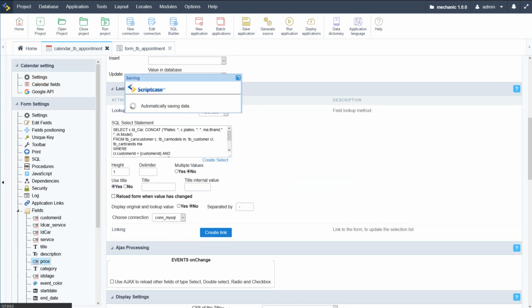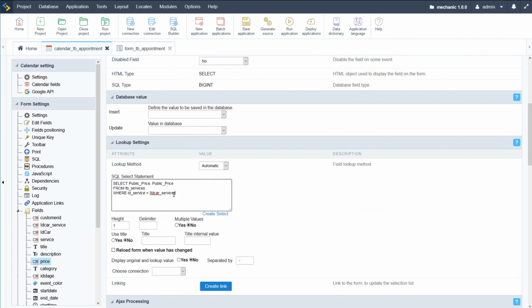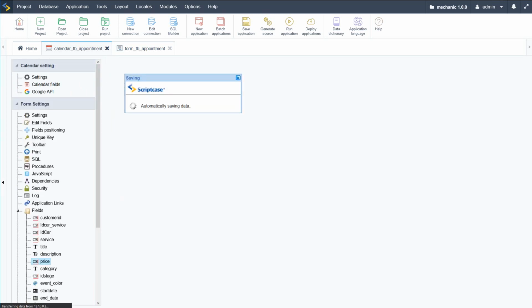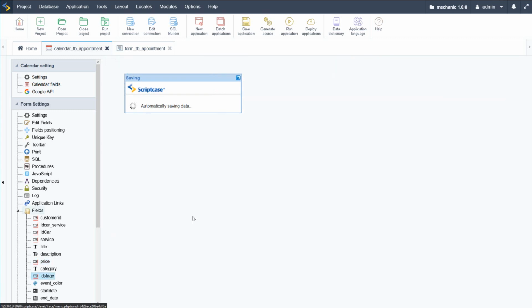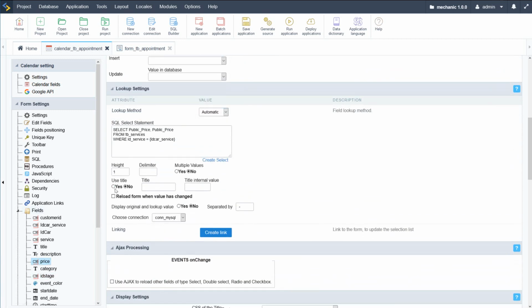Okay, so then for the price, let's come down here to price. We then also have a select here. Okay, so these are all loaded on the ID car service. And then the final one here was the ID stage. Okay, so there also use title and connection. Okay, double check here, price. I selected the title and connection here, and again I missed it.